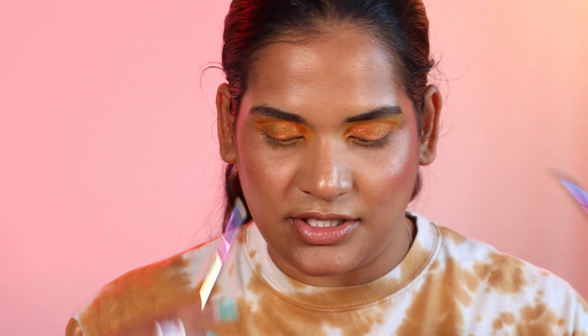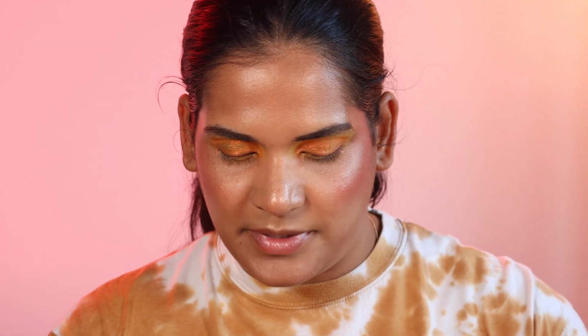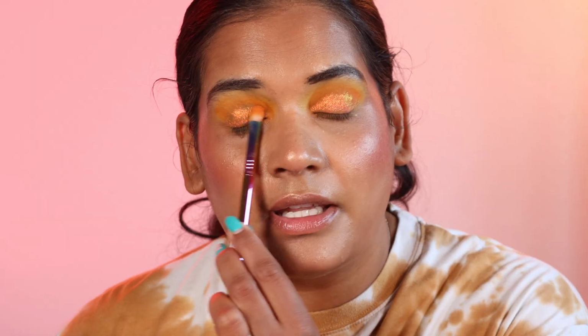This is such a pretty shade and I haven't used it in forever, so I thought it would go really well with this look. And I'm gonna be boring and just stick to the yellows and oranges for this eye look because I am a sucker for uniformity. And so that's what we're gonna do on the eye look. I'm not going to throw in any blue or anything like that. I'll just do a different eye look with the blue, I think.